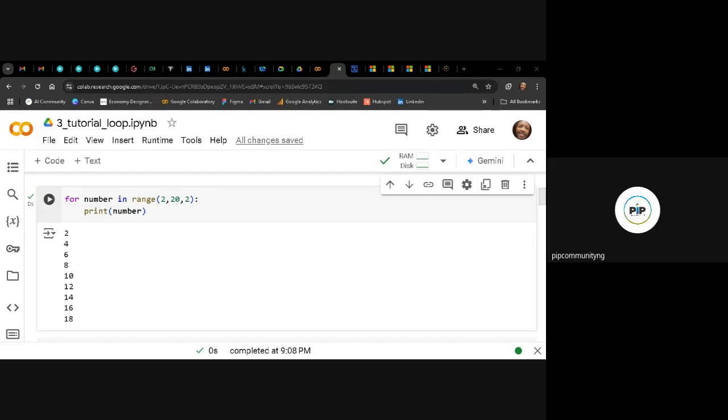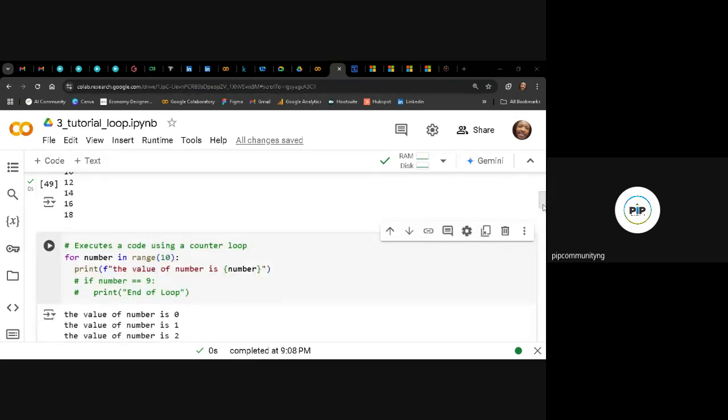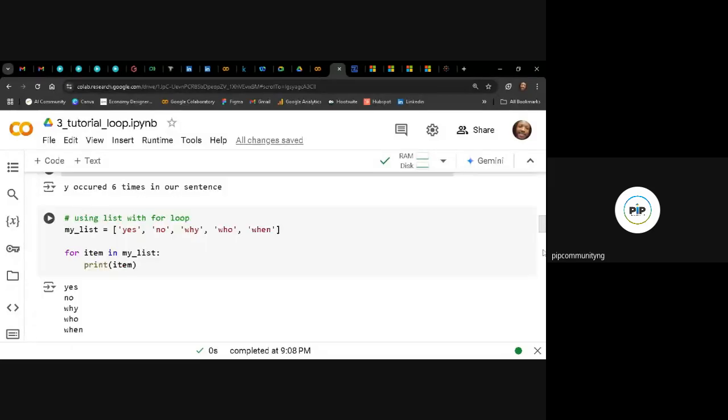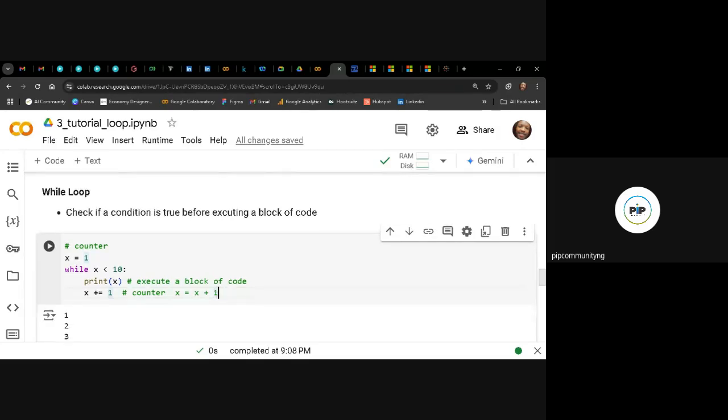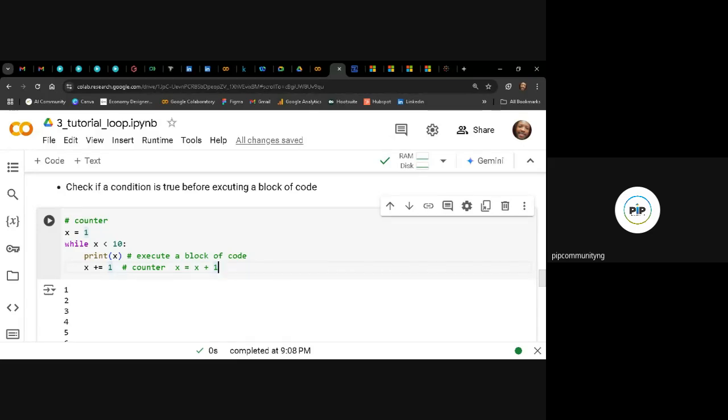Now the next thing we're going to learn is the while loop. The while loop is simple and straightforward. It works like the for loop, but the while loop can be used to run infinitely. The while loop checks if a condition is true before executing a code. It works like the if statement, but the if statement is not a loop, rather it is a control using a conditional way of thinking. The while loop simply checks if this condition is true before it starts working. That's the essence of a while loop. Once it checks that the condition is true, it keeps on going until it gets to the stop point.